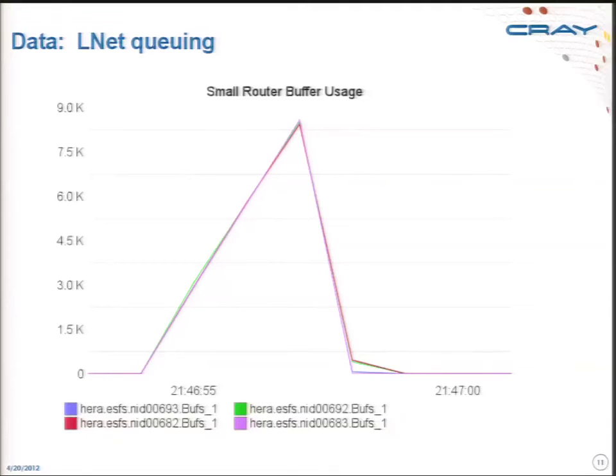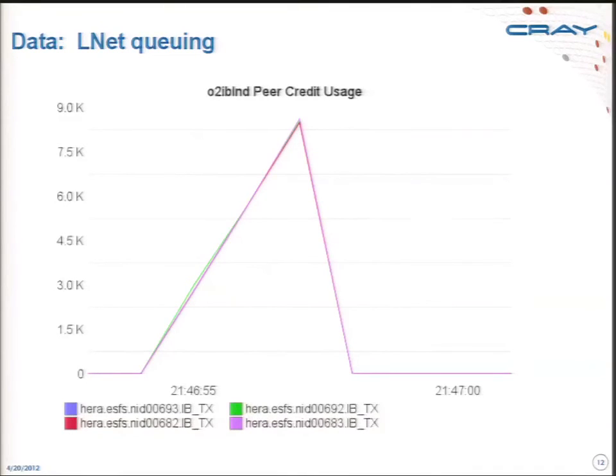When you're configured for our router nodes, we're doing about 16K router buffers. So you need to get about 1,000 nodes before you'll start queuing in the router buffers. So this data is from about an 800 node machine. If we look then at the outbound side of the router and try to figure out where the messages are going or not, we can look at how many messages are queued per peer on the outbound side. And we're seeing something very similar to the router buffers, where about 3,000 messages every second are added to that queue until the backlog kind of clears itself.